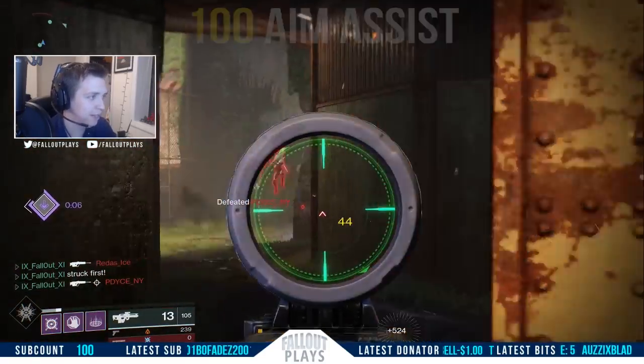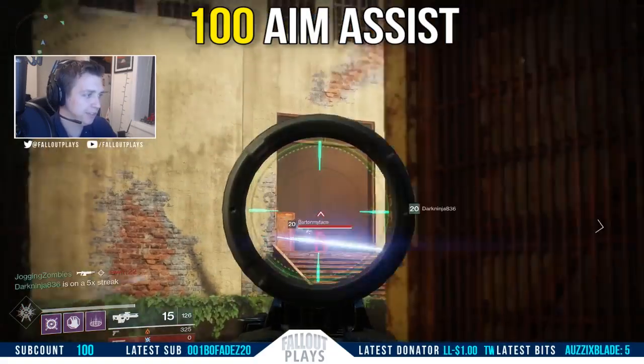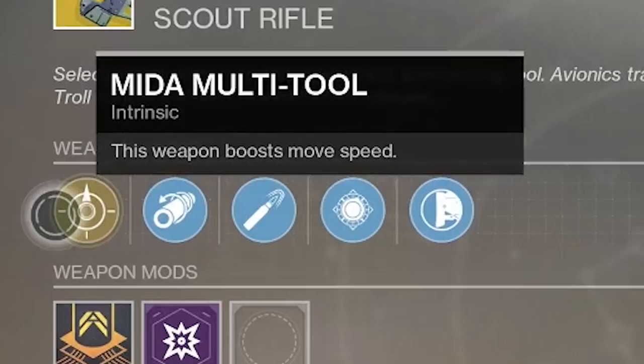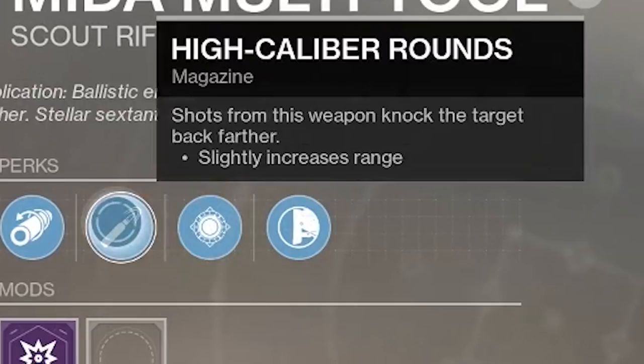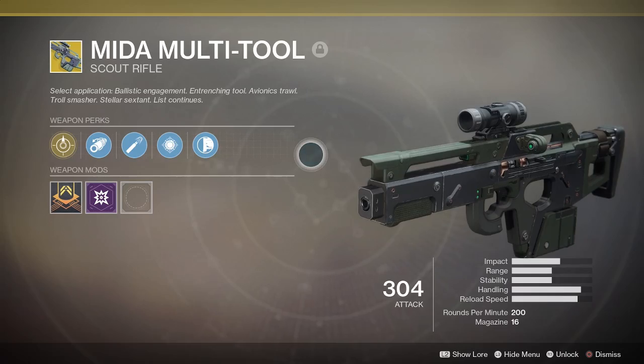The Mida also comes with a whopping 100 aim assist, meaning you're not going to have too hard of a time landing your shots. As if that weren't enough, the Mida gives you additional movement speed, the ability to keep your radar while ADSing, and high caliber rounds for the extra flinch factor against anyone that you're shooting. The gun just screams utility, and if you haven't at least tried it out, then you're kind of doing yourself a disservice.